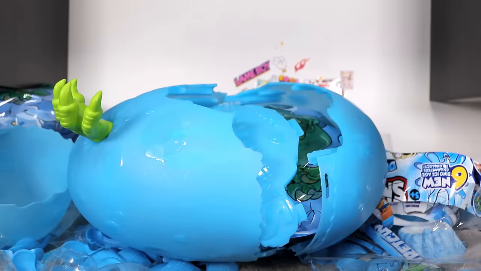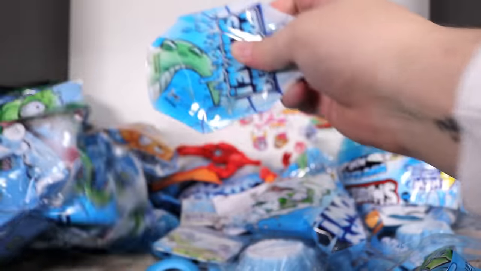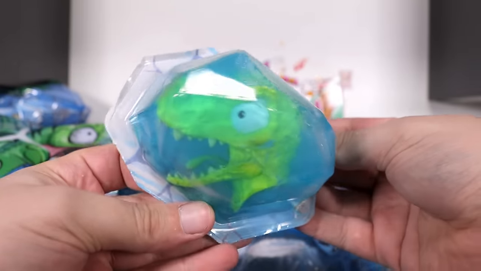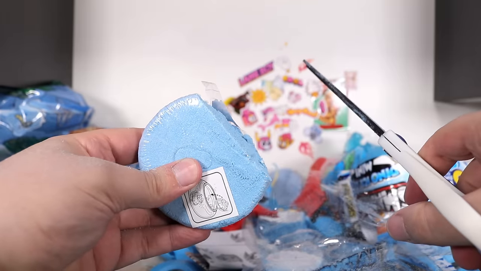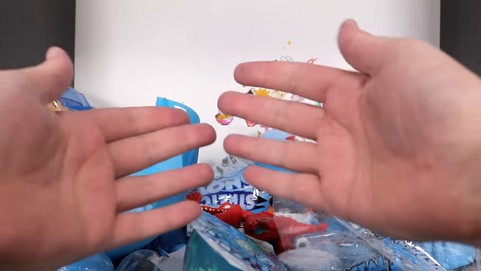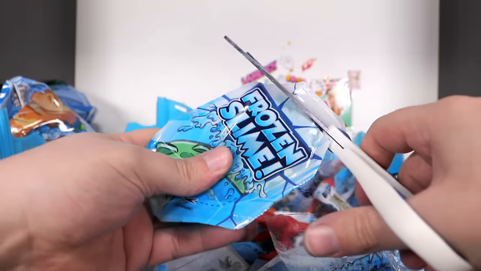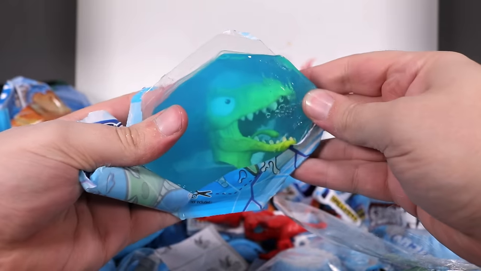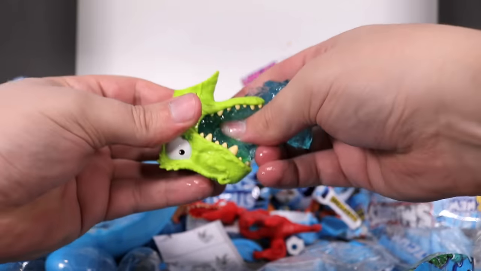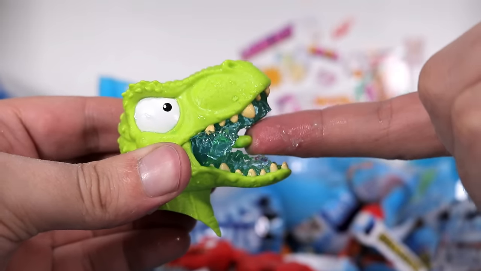Smashes! By Zuru. What dinosaur do we have in this one? Something new again. Cool. All right. We have his claw. I'm literally breathing in that dust. Could get rid of it and dissolve it in water, but then I'd have another flood. Maybe that's what killed the dinosaurs. All right. Stop deep throating the slime, bro.